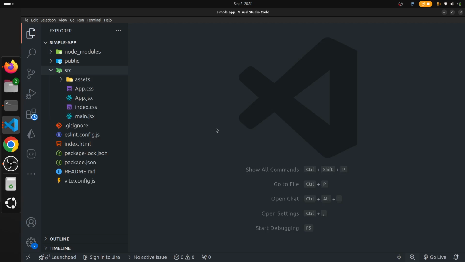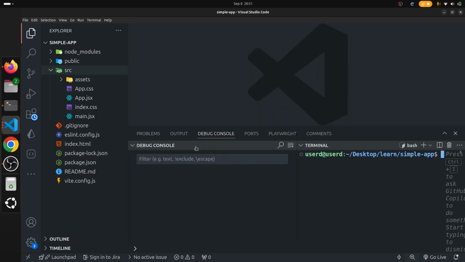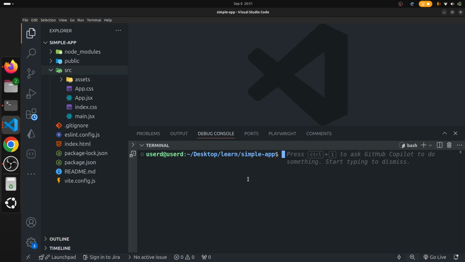Now to use the library React Query, or TanStack, we need to first install it. So npm i @tanstack/react-query, and I will also make use of Axios to fetch the data.